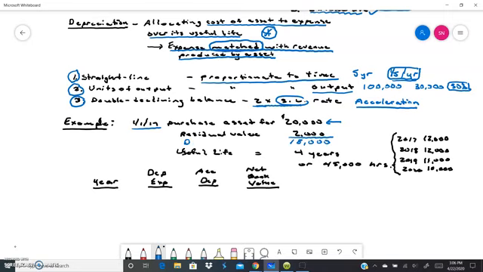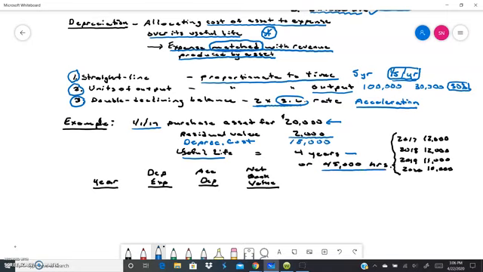So the total amount that we're going to depreciate, or in other words, our depreciable cost, is going to be $18,000. And that's the most we're ever going to depreciate this asset under any method. We're going to depreciate a total of $18,000 over its life, and we're never going to depreciate below the $2,000. So those amounts are fixed amounts no matter what method we're going to use. Okay. The useful life in this case is going to be 4 years or 45,000 hours.